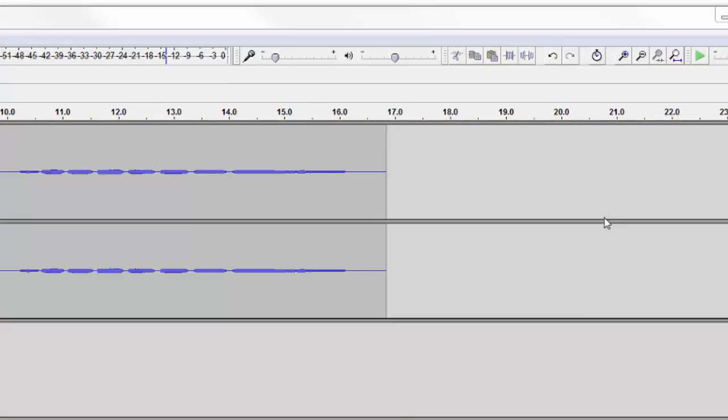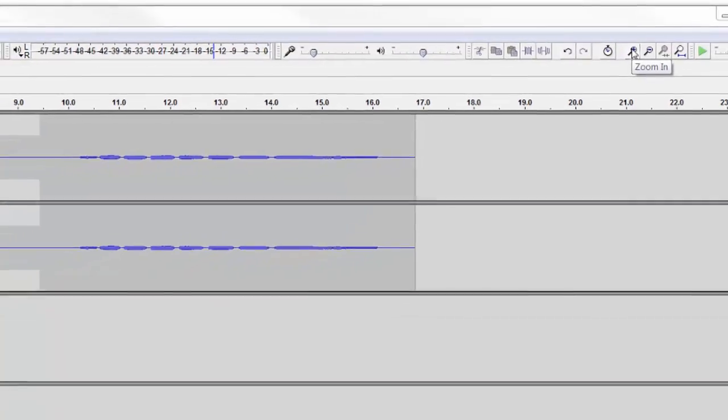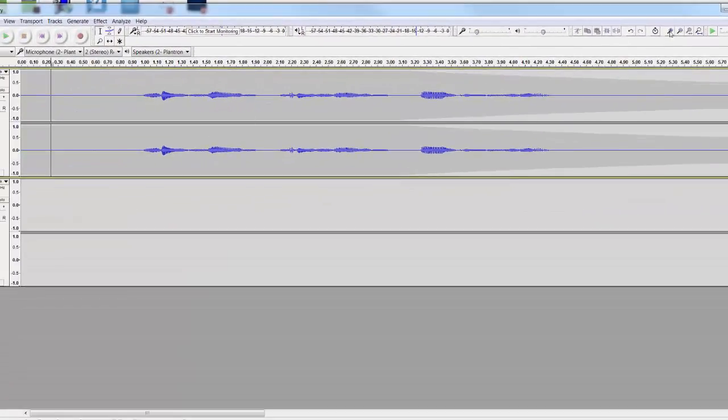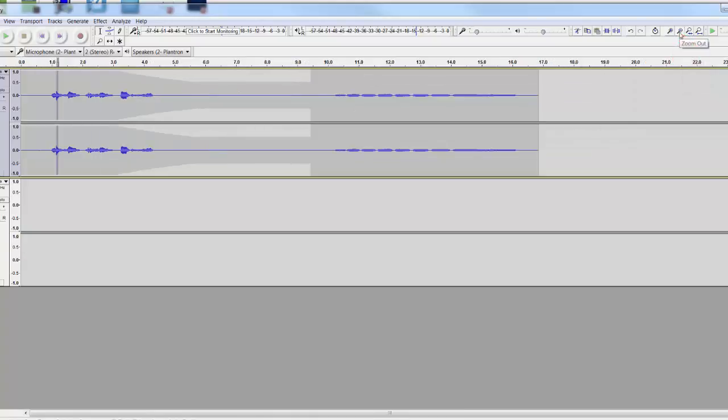If you'd like to get more specific when selecting audio, you can use the Zoom In tool to zoom into the track. This will expand the waveform in the track and show more detail per second of sound. You can see that now we have an expanded version just by clicking the button a couple of times. This can help you make smaller, more specific selections. For example, if you need to eliminate just a small sound in your track or something interrupting your audio in the background. When you're finished, you can use the Zoom Out tool to collapse your waveform and see more of your project as a whole.